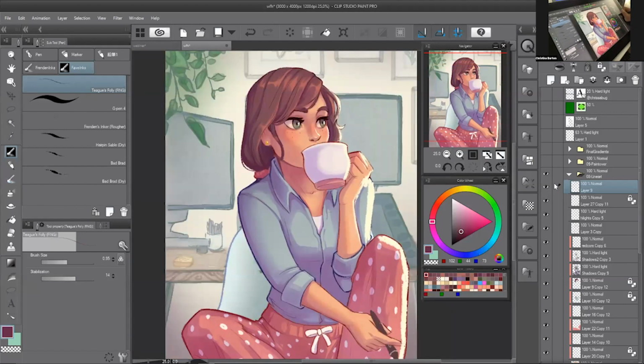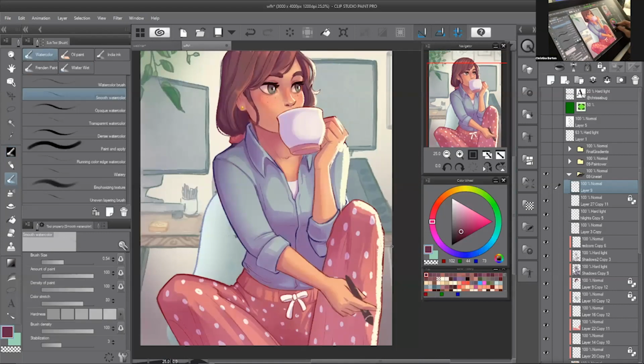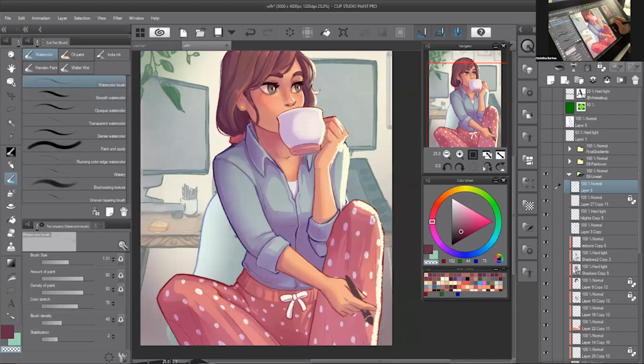Okay. So this rim lighting is crazy. But you would just go through and use these watercolor brushes or blending brushes. For me, I use the watercolor brushes to take this down a notch and also blend it as you go, right?